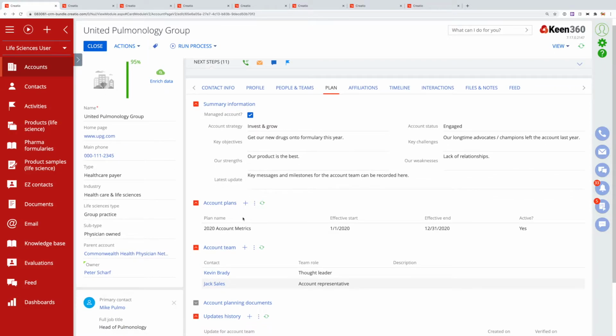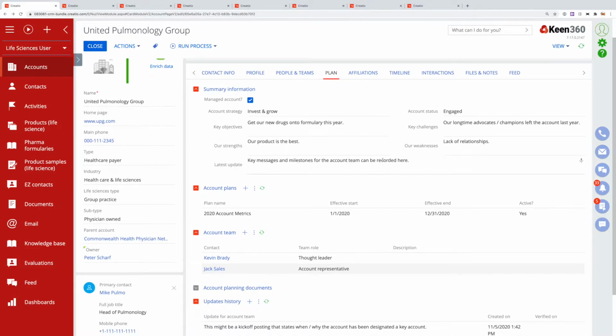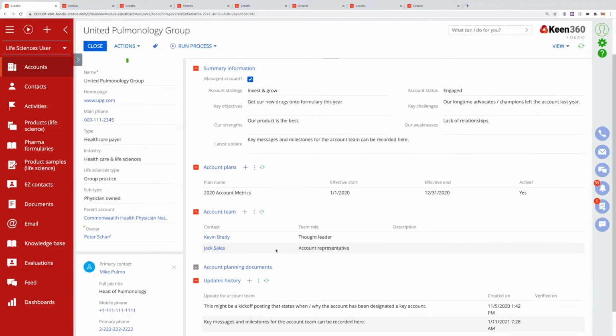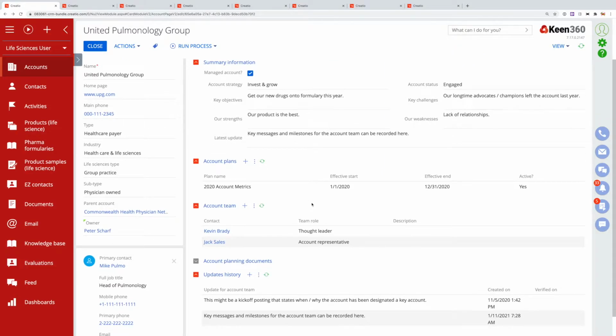We can have account plans year by year, quarter by quarter, whatever we want. Out of the box, what we provide here are some triggers, some prods, some reminders to at least be thinking in a succinct way about SWOT analysis. Who is the account team, along with automations to schedule meetings and send updates.